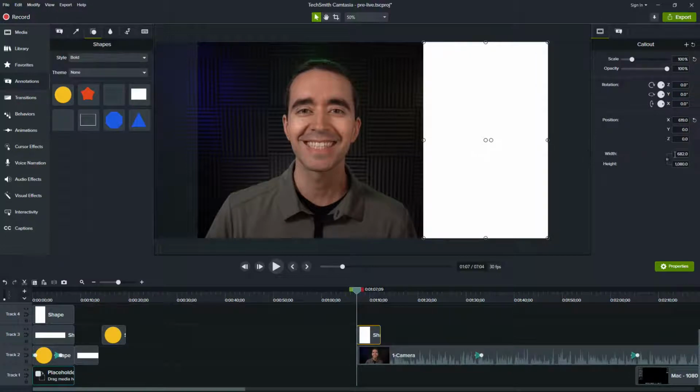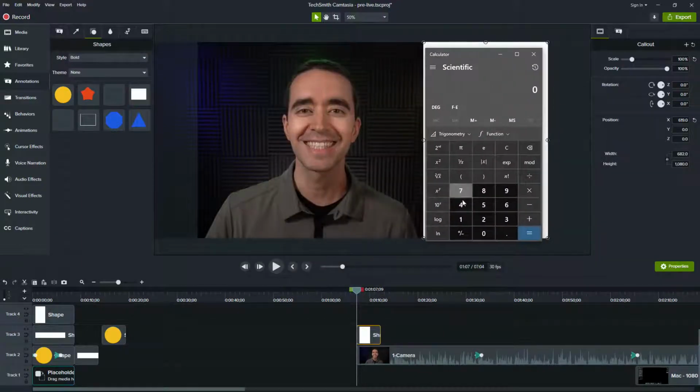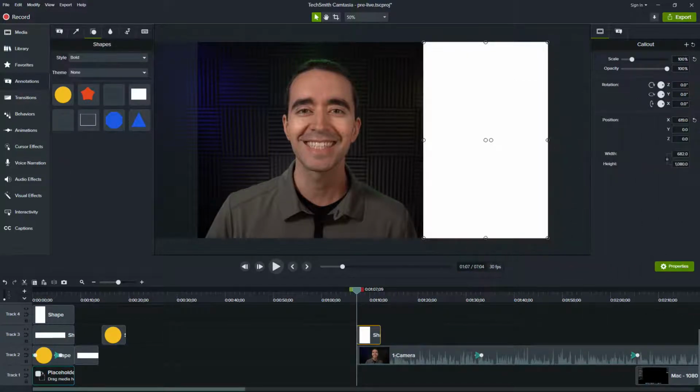Now, if you remember, the latest version of Camtasia 2020 allows us to put in a specific width. So here I can see that I put that width at 682. Now, if you aren't sure what the exact third is for your screen, grab the calculator and say, okay, what is this? Well, it's 1920 across, and I want 1/3 of that. So if I divide by 3, I get 640. Okay, so Ron was close. So what I want this width to be is 640.